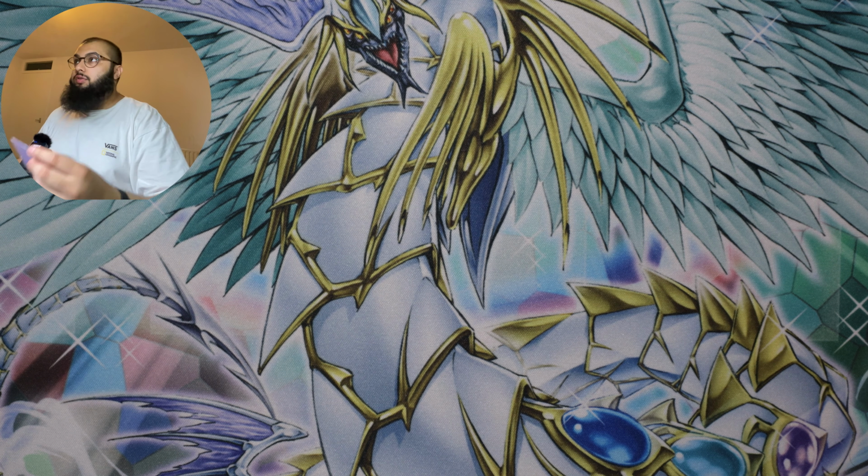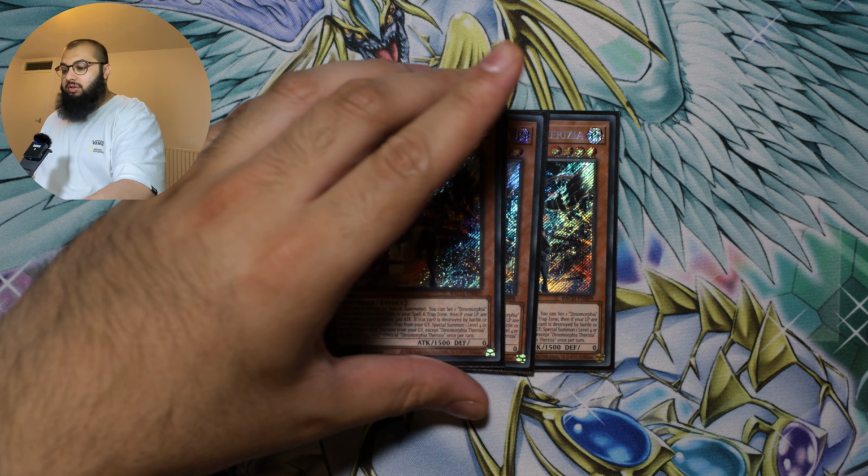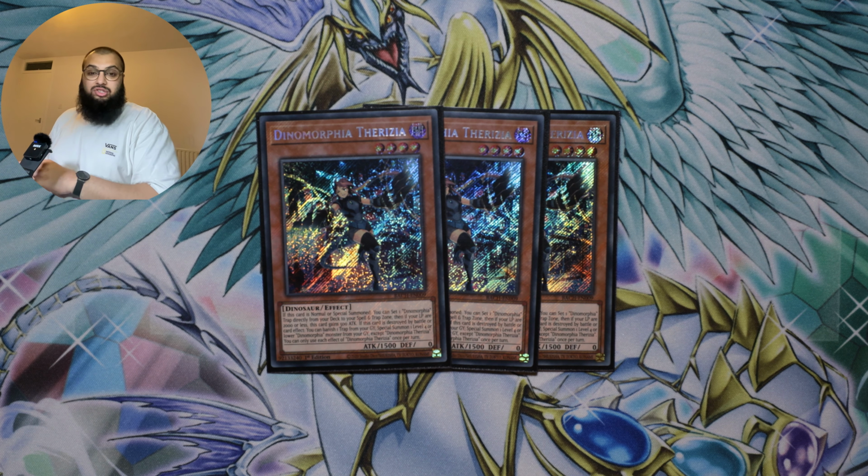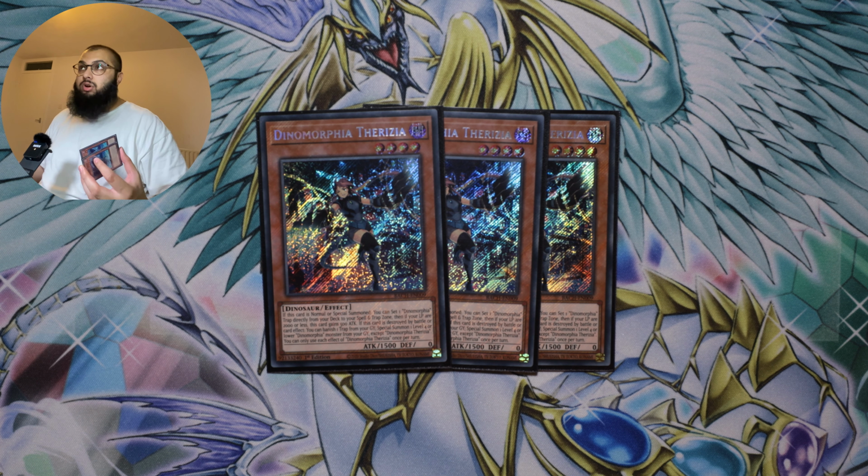So starting off, of course, we have the 3 Dinomorphia Theresia. This card is, you have to play it. It's what sets your Dinomorphia traps and really just the star of the deck. We run other spell cards just to get to this card. It's just so important. And of course, for some of the fusions, you need the Dinomorphia names.